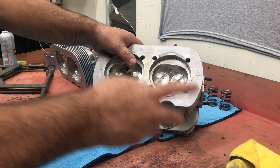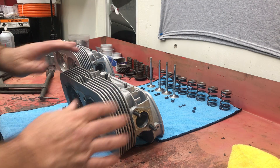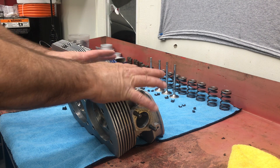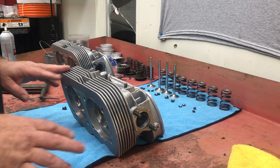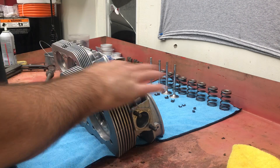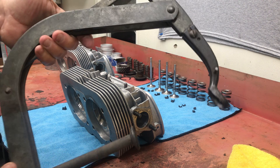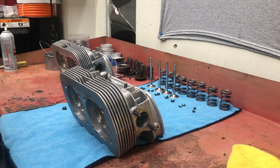It will run, but it's not going to run optimum. There is a lot of power in lapping those valves in, establishing a seat, and making sure everything is right when you fire the motor up on these cylinder heads. These things are mass-produced and stacked in big piles, so there's all kinds of error when we're dealing with this stuff. This is a typical valve spring compressor - they make many different types. This is one I've been using for quite a while. They're not very expensive.